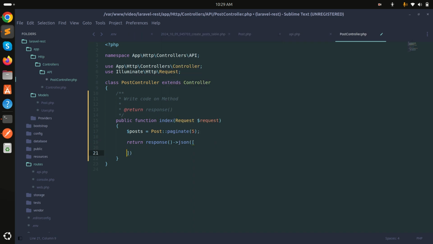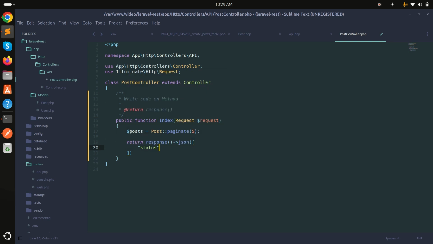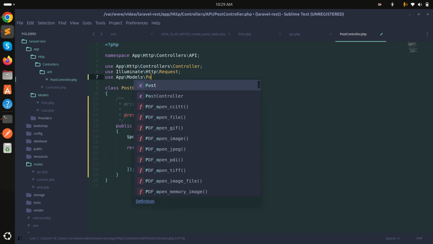I will return a proper JSON array with status 1, which means a correct response. I will also add a message key so that a mobile user can easily read it, like 'post fetched', a simple message, with the data. The list of all posts will be returned using the Post model.